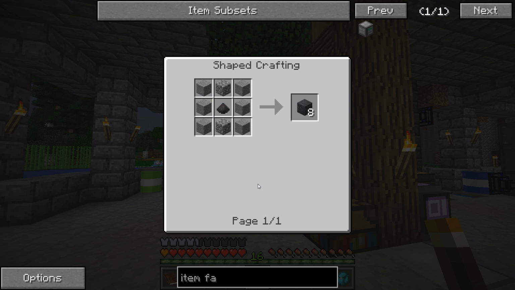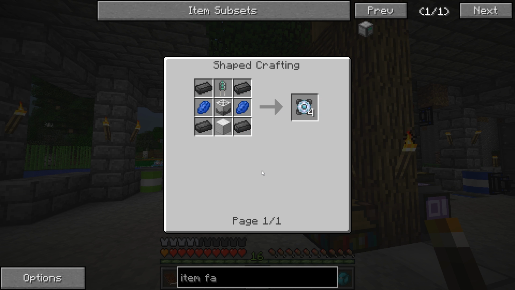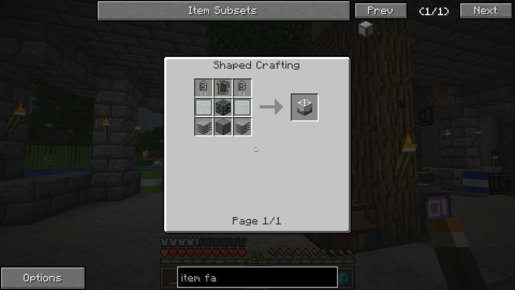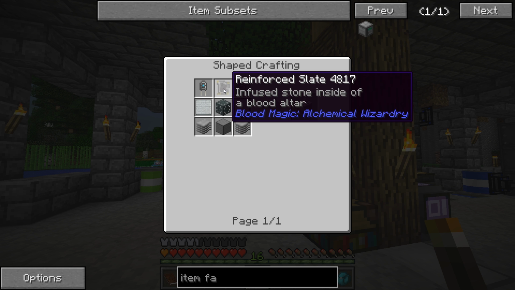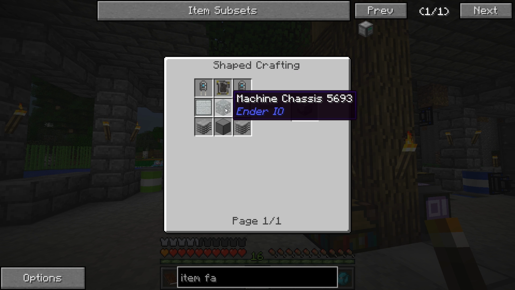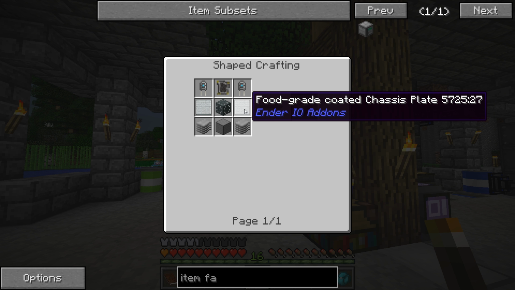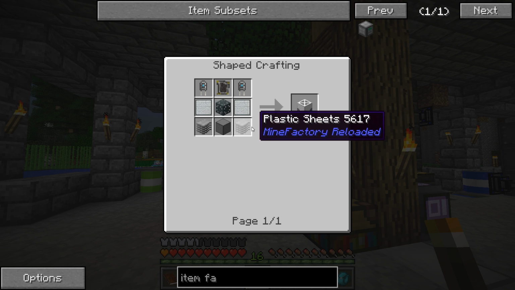So we need dark stone. Looks simple enough. Pretty easy there. Iron casings. Now, these guys, not so fun, simply because we need the factory machine blocks, and to get those, it really just needs to be automated. And we need these reinforced slates. Now, I already have the machine chassis automated, so that should go pretty smooth when we go to make those. Now, these guys, I don't think I'm going to worry about automating them right away.